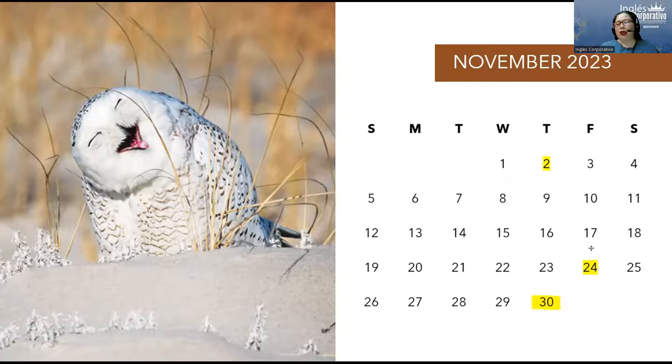So now this one, do you know what celebration is? This is in the United States. Yes, Thanksgiving. What about these dates? Thursday. No, this would be Thursday. Look, Thursday, November 30 of 2023. And what date is this? What do we celebrate on the 30th? Payday, right? Because it's the 30th, guys. It's the last day of the month.